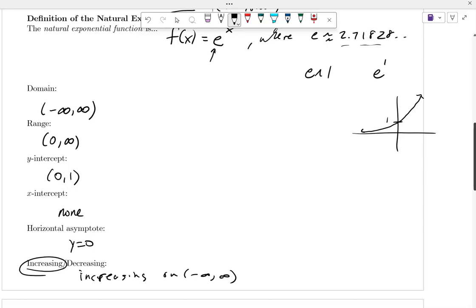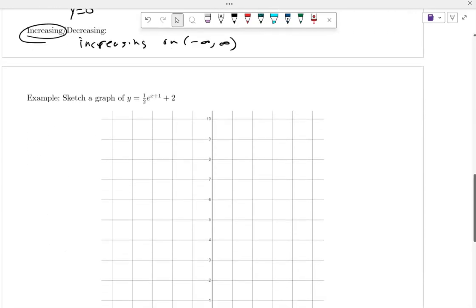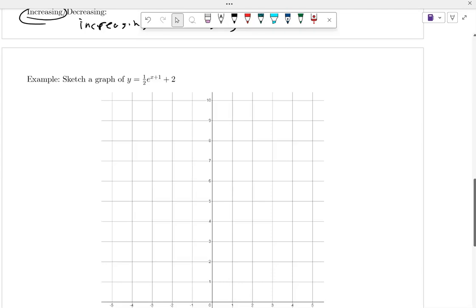So just to give an example here, let's do another one where we do a sketching of a graph. This should look a lot like what we talked about last time. So work on this for a minute. Identify base graph, identify the transformations, and then sketch a graph. Okay? So work on that for a minute. Identify what the base graph has to be. Probably a good guess what it's going to be, considering what we're talking about for the section, right? Identify the base graph, identify the transformations, sketch a graph.